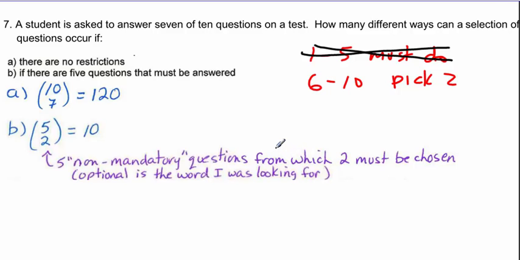So those are the questions. Obviously some of them will have gone better than others. The thinking that you have to do in each case, of course, changes, and that's kind of the key to the rest of this course, not just this section of the course. A lot of the time you'll be thinking through what the question's asking as much as how to do the math of it, and then recognizing, are there different situations? How do I reword this? It's sort of an exercise in English as much as anything. If there are 5 questions that must be answered, that means essentially those questions don't even come into play as far as the choices go later on.